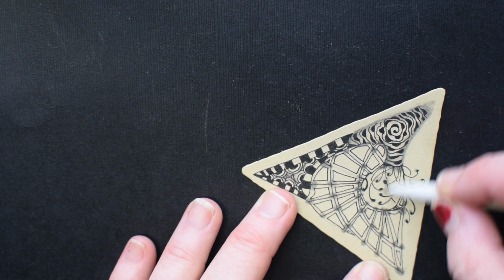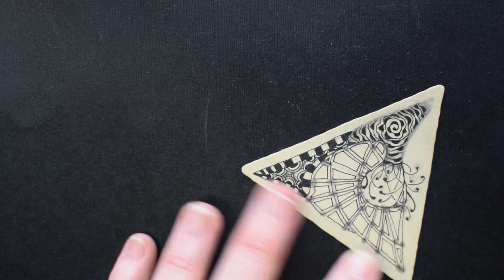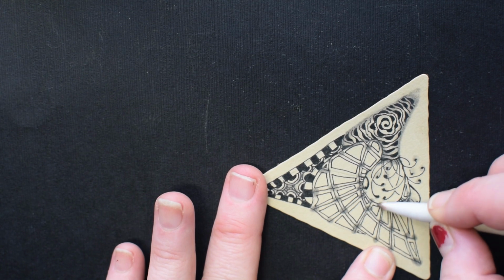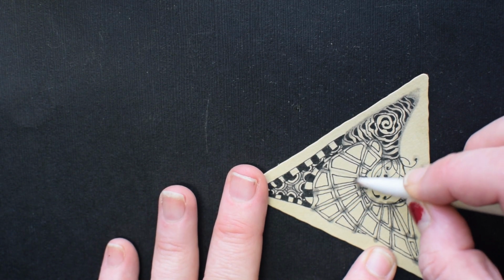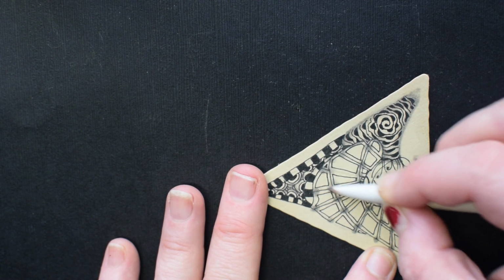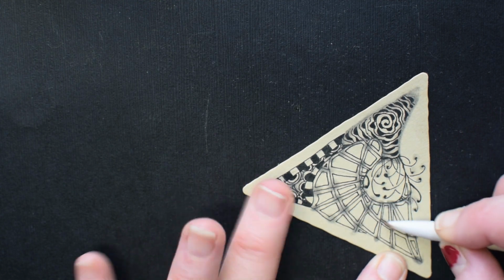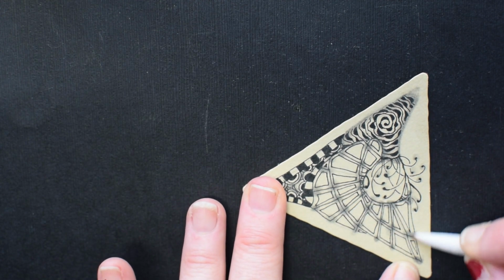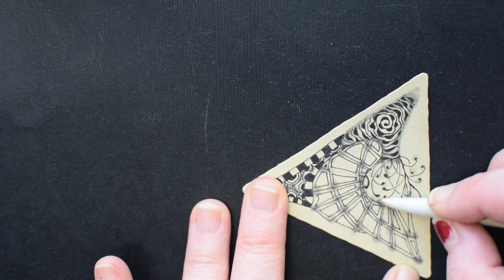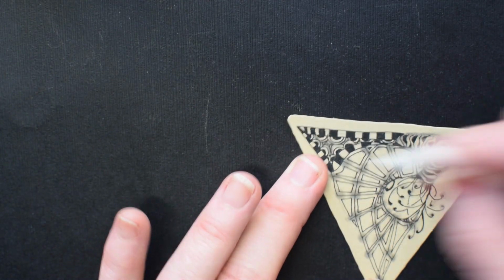And a little couple in here, but again, not too much that I make this super messy in here because it just gets muddy. And on each of these intersections, then, a pretty dramatic smudge. You know, I put a lot of graphite down, and there's enough space here to accommodate a nice smudge, a nice bit of graphite in each of those corners. This isn't always easy to do on these smaller tiles because you just simply run out of space, and if you shade it, you end up just turning the whole thing gray. But that's how I'm going to do it.